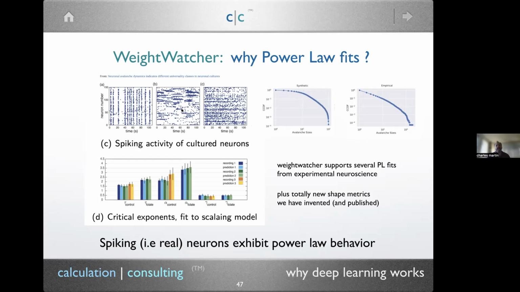So avalanches are basically when you see clusters of spikes like this. Here's a cluster and here's a cluster. Here's a cluster. The size scale of these avalanches that occur in these spatial temporal avalanches exhibit power law behavior. And this is based on a theory actually developed in the 90s by a guy named Bak, called self-organized criticality. So a lot of people believe this is evidence of the onset of self-organized criticality. So the system is self-organizing to learn.